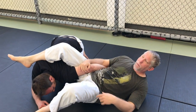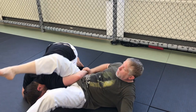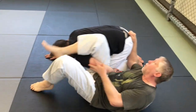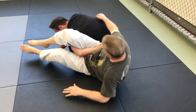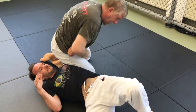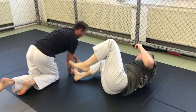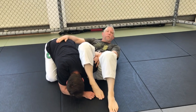So I like to hold the elbow. This also means that I can make sure the arm stays wrapped around this leg. As long as this arm is wrapped around this leg, no matter what he does, he postures up, he comes around, he rolls backwards, wherever we go, he drives into me. As long as I have this elbow, I'm okay. So when I do this, especially no-gi, I'm cupping the elbow and I'm switching.